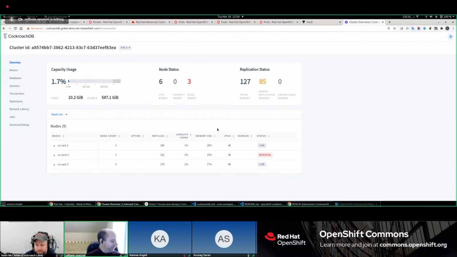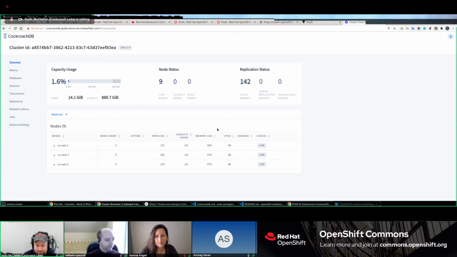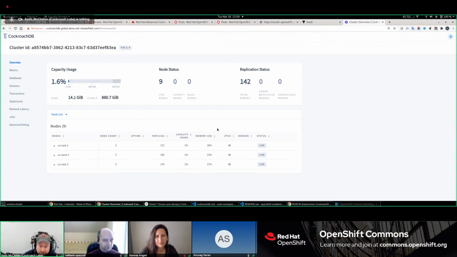So what is the underlying layer where it persists the data? Like, does it write it to a file system? So we use stateful sets in Kubernetes. Those stateful sets are presenting a file system to the database, for sure. We use a KV engine to act as our storage layer, so you have a decent amount of flexibility there. You generally use something like a persistent volume claim to get a persistent volume from whatever storage layer happens to be available to you in your various OpenShift clusters. Here, because we're in Amazon, we're using EBS volumes to act as the backend store.